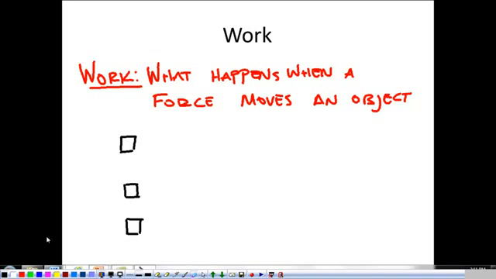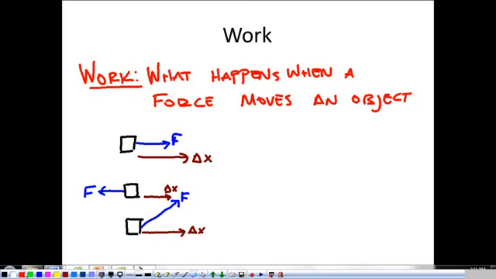So let's real quick look at three objects. And we'll talk about forces acting on those objects. For this one, we're going to say my force is this way. For this one, we're going to put the force backwards. And for this one, we're going to put the force at an angle. Let's see here. And each one of these objects is going to have a forward displacement. Running out of room there, sorry.